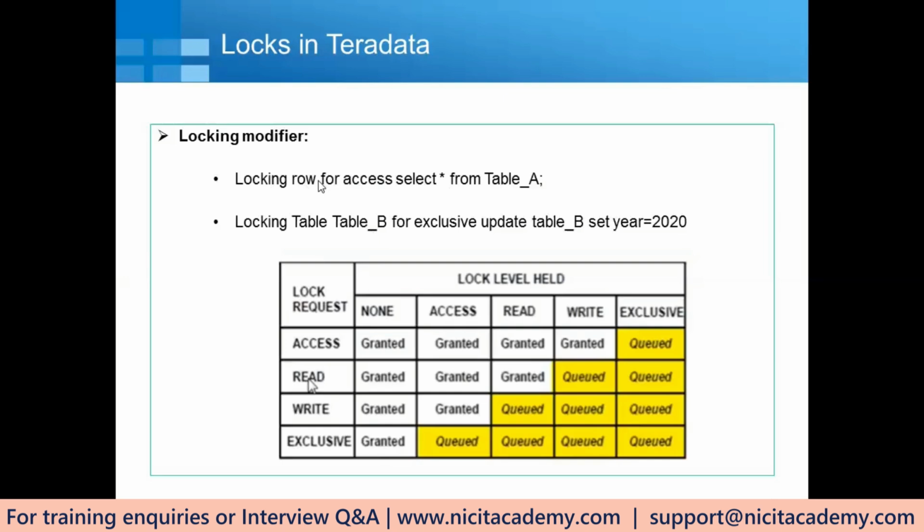Okay, whenever you are writing a query, if I want to do the read lock, then you can go for locking row for read. Select star from my table. So others cannot read it. This will be maintained in the multiple user environment. In our environment, we cannot practice it, because in a multiple user environment the other user cannot read it. If you go to any project, you can see this type of operation. Okay. So this will be a locking mechanism.